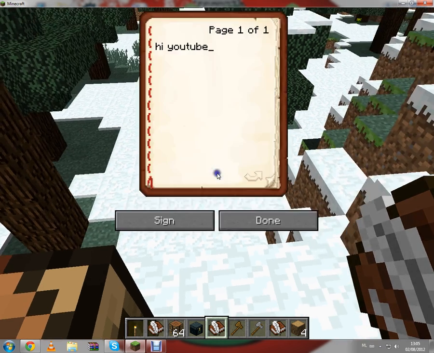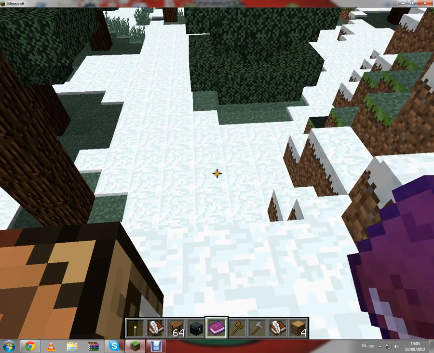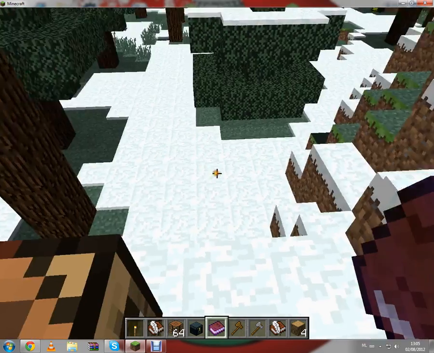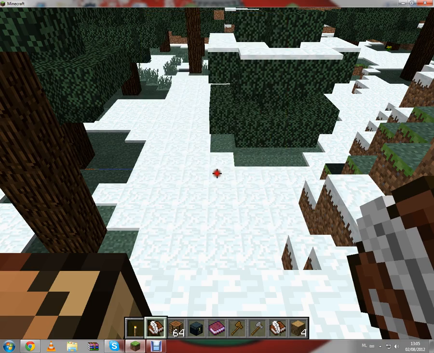And done. And you can continue writing in this, but when you feel like you're finished, sign. You enter a name for it, for example, hi YouTube, sign and close, and then you can't write on it again. It's basically finished. And there's up to 50 pages in this, so you can't write the whole Harry Potter series.